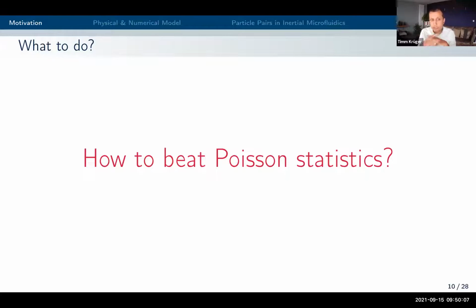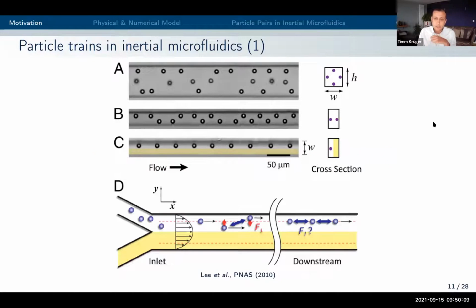What can we do about that? Now, inertial microfluidics can help. And some of you have seen the presentation yesterday in the afternoon. What is inertial microfluidics? Inertial microfluidics is basically microfluidics with flow that is so fast that inertia cannot be neglected. And typically you have Reynolds number between 10 and maybe 1000 in a channel. It depends on the application, what you want to do. And there are various applications of inertial microfluidics. The research field is growing very quickly. There is a lot happening.